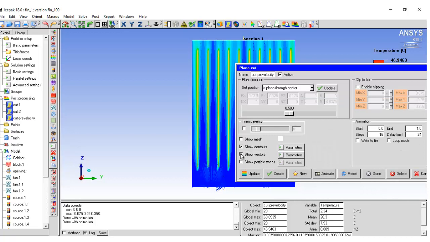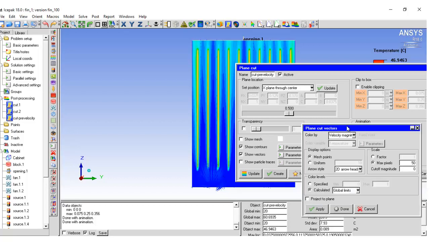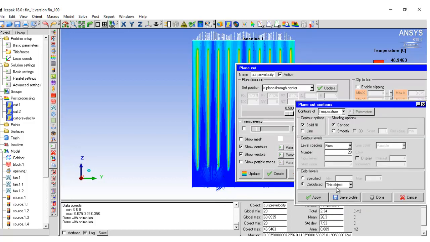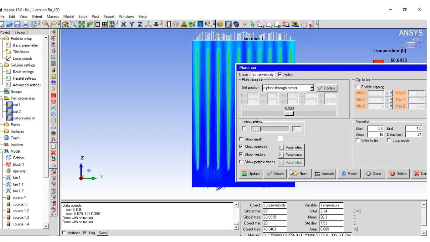And for the vector, this object. Yeah, it's done. Let's choose the global limit. It's done.